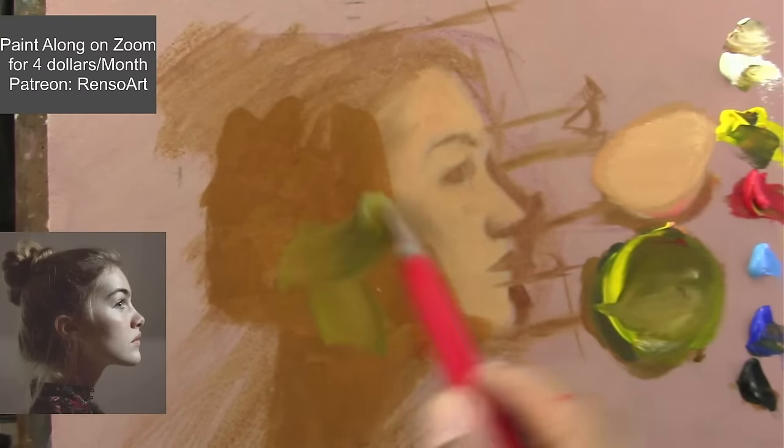Okay. I need to blend that. This brush is wet. It's not fully wet. I mean, I wet the brush like this, and I do this with my fingers. Take out the excess, and then I use it for blending. Okay. Again.